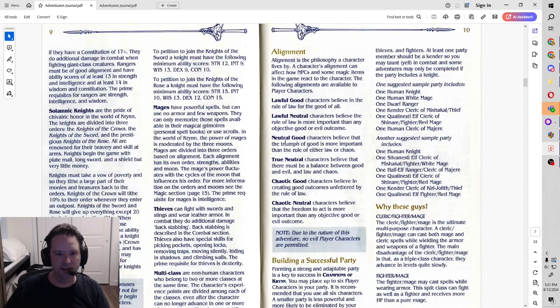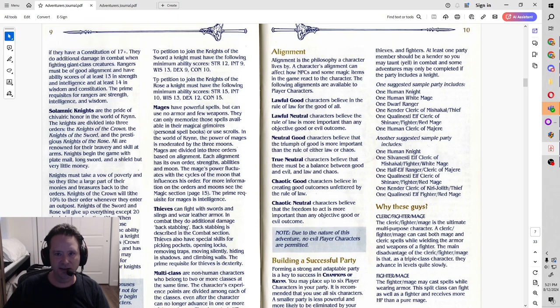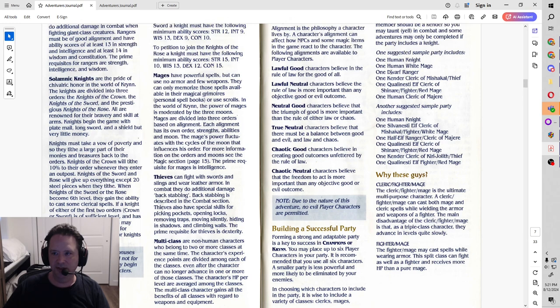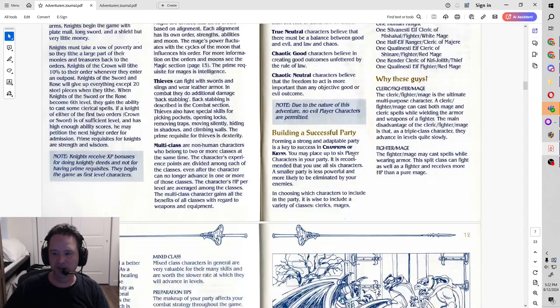They will go into all the different classes here. Yeah, the requirements, if you want to join the Knights, you got to have so much strength and all that other jazz. Things like that, the different alignments. Due to the nature of this adventure, no evil characters are permitted. Haha, just like one of my games. And then it even talks about some different class makeups and stuff you might want to try, and why you should, so take a look at these. One of the things you can do is split classes. Like you can have a cleric, fighter, red mage, for example, or a cleric wizard, and the such.